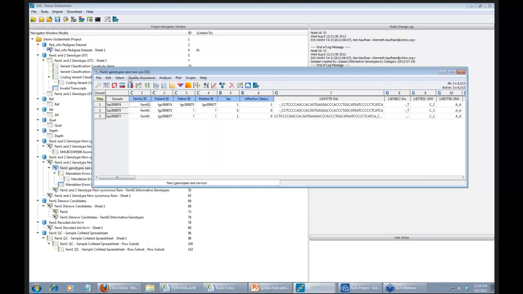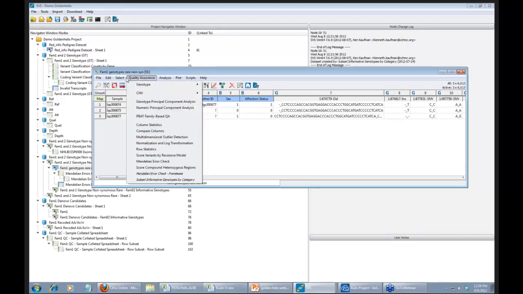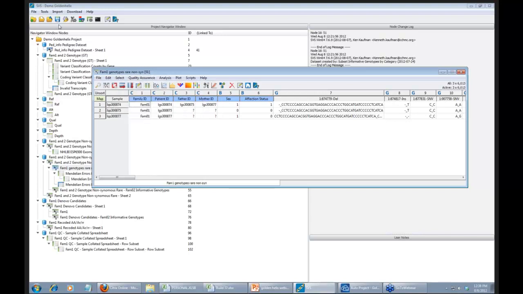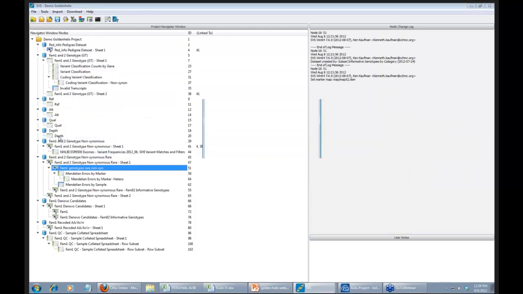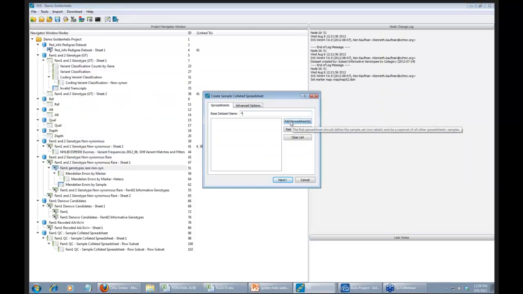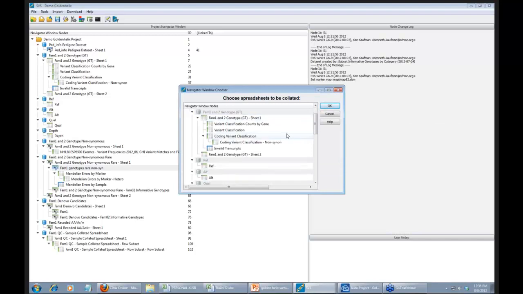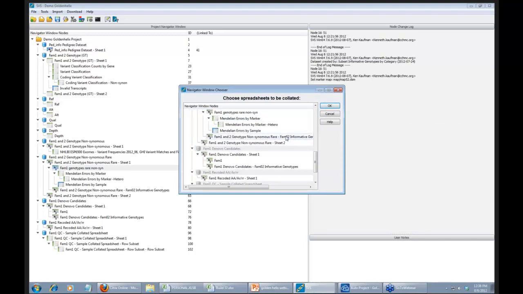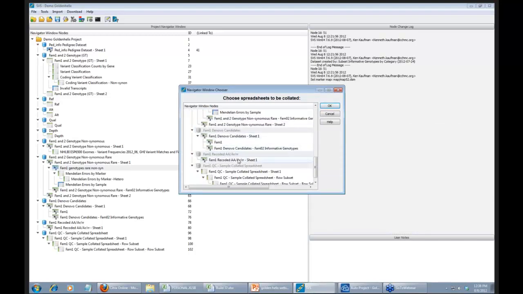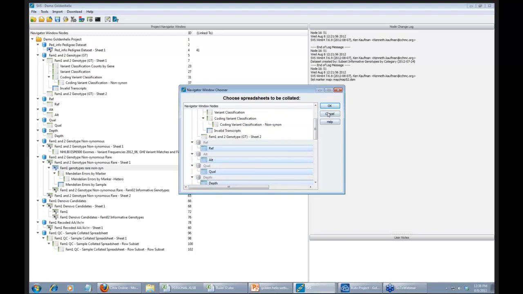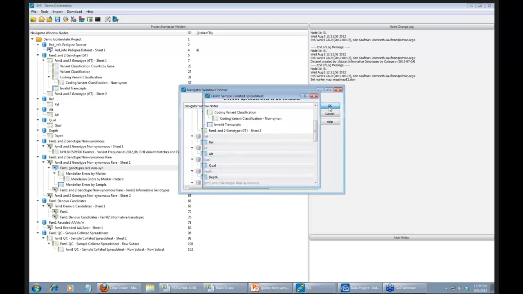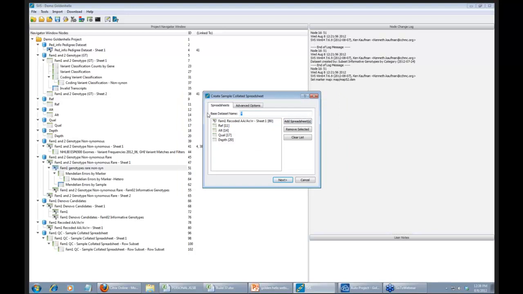So what I'm going to go ahead and do first is use the script here that's going to collate my quality measurements with my genotype data. It's going to be for compound hets.